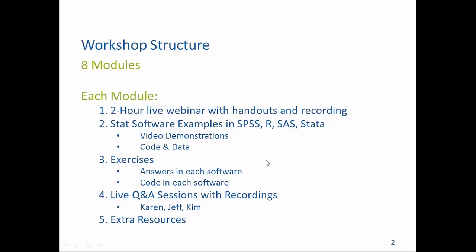So basically, this workshop in particular is 8 modules, okay? Each module happens once a week, and during that module, the first thing we do is a 2-hour live webinar, and you will be automatically registered for those webinars. So it's a lecture, really, and this is where we go through the concepts. This is really the meat of the workshop, and I will go through in just a moment what the outline is of what we're going to cover in each of those 8 modules. But we start with a 2-hour live webinar.